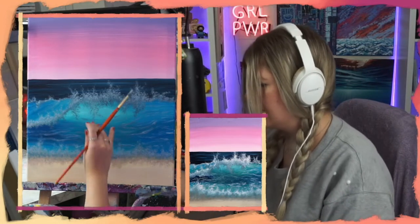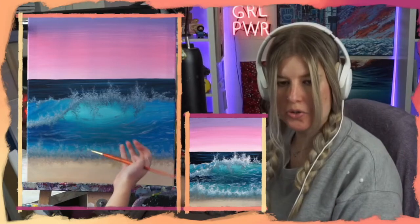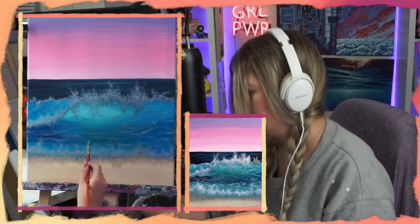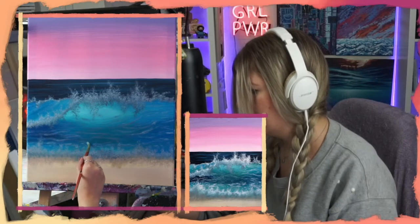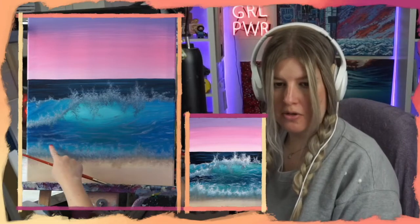And then don't forget, I said to avoid the middle, but we can do kind of the bottom middle because this is where the next little crashing wave is happening. So we want to show that there's some water that's kind of risen above a little bit again, right? Because there's going to be a little bit of a bump if there's a little crashing wave. So we can do a couple kind of squiggly horizontal lines to really show you can see that wave kind of starting to form, just that top edge.